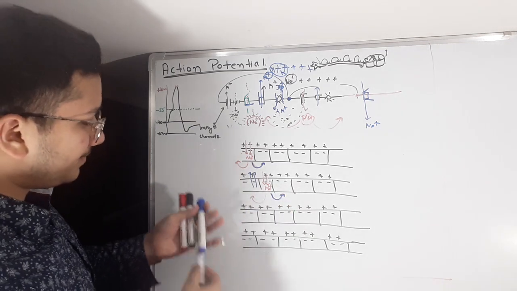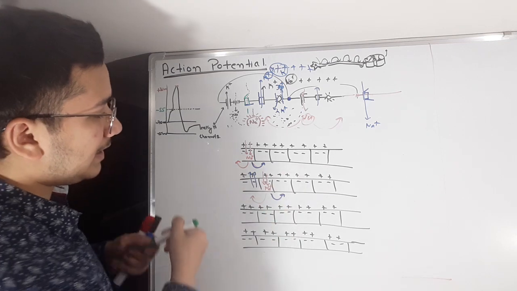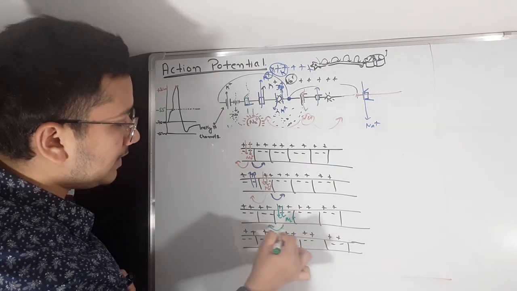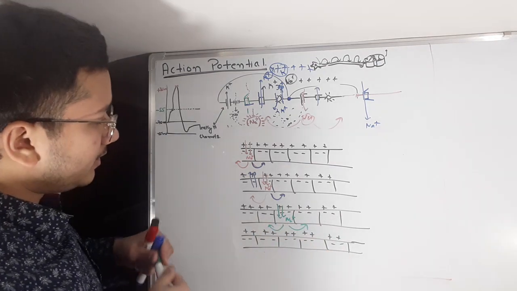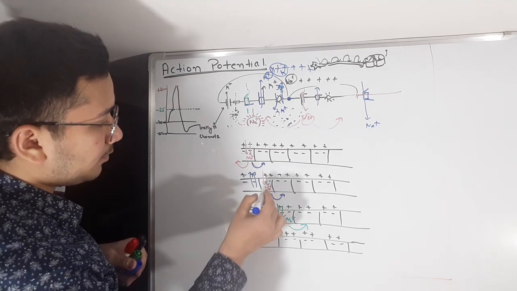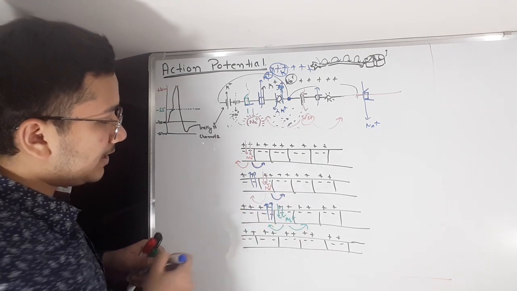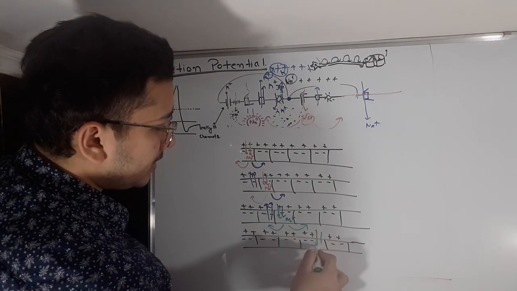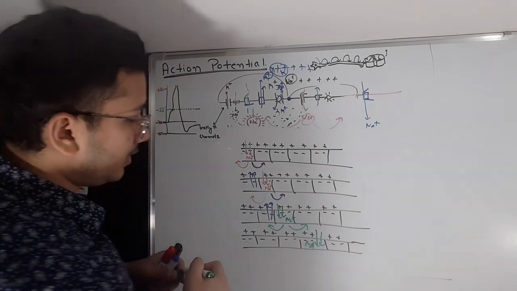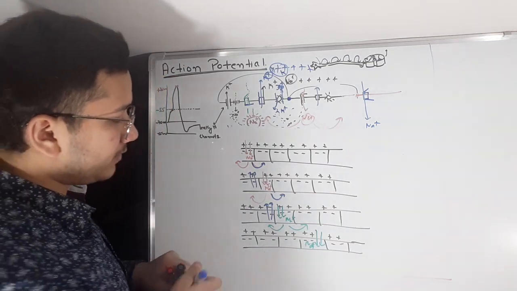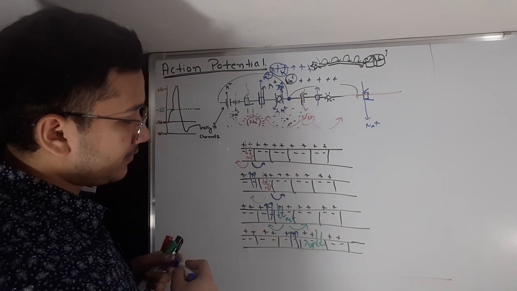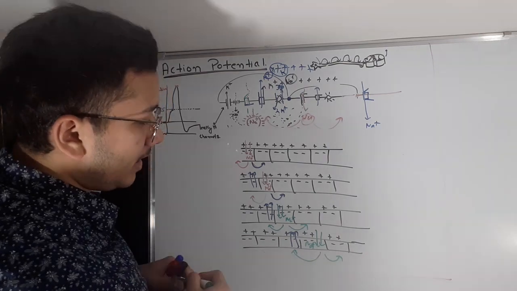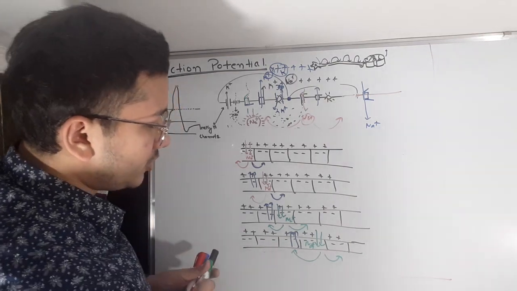In a similar manner, when Na+ gets into this segment, there will be an influx of Na+, and this Na+ will spread in the same fashion. In the previous region, the process of repolarization is now done. And when Na+ enters here, there is an influx of Na+, and on the previous one we have repolarization. And now when Na+ has entered this segment, it will travel here and here, and will cause repolarization in this segment.